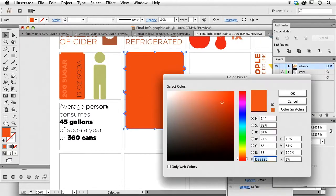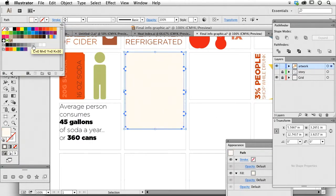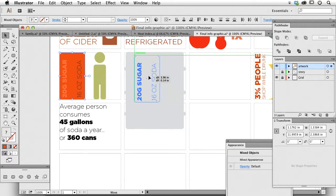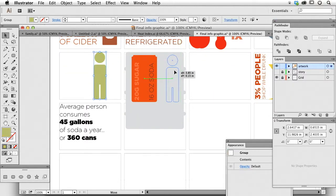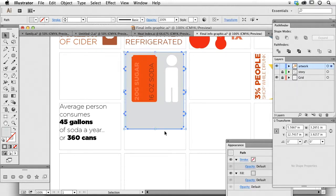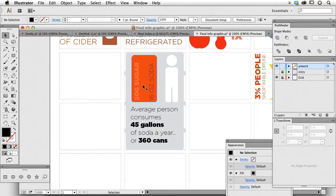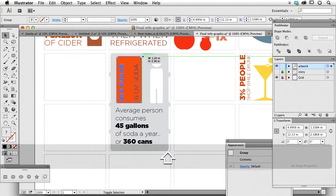I think so. So I'm going to take this and create a nice little, actually I'm just going to do this kind of as a gray, because that'll be good as like a 20% gray right here. And then if I take my soda, I'm going to park it in here, bring it to the front, group the whole thing, take Mr. Joe Average right here, and make him solid white so he's no color. And then I can take my entire can here and stretch it, because it really doesn't matter how those little bumps are. And I can bring this in here, bring that to the front, and can't have the soda can be as big as the guy.